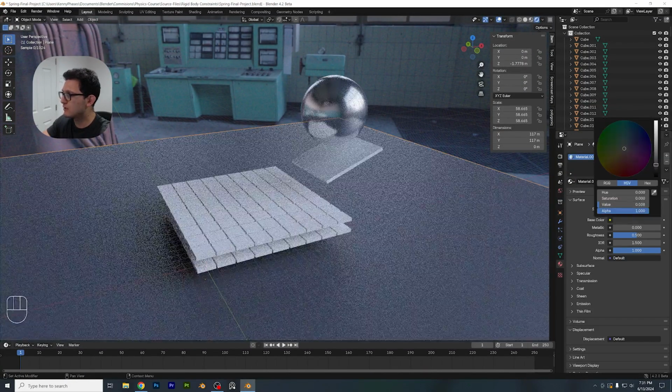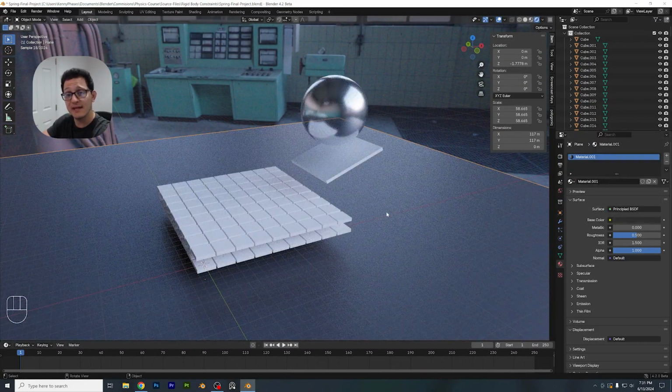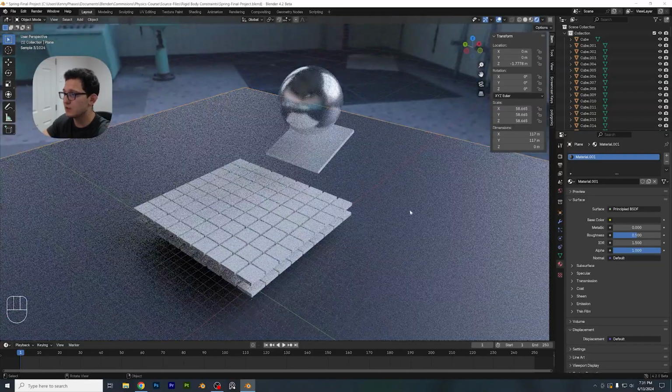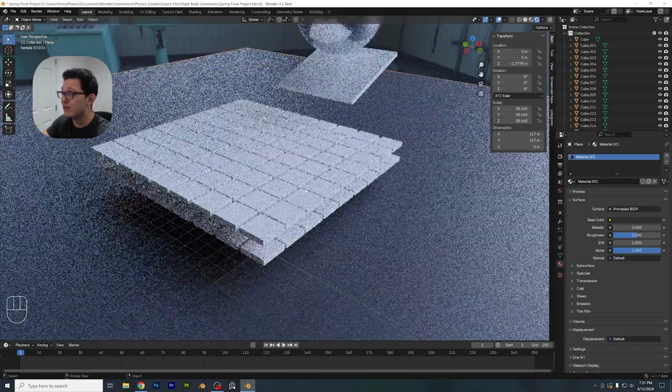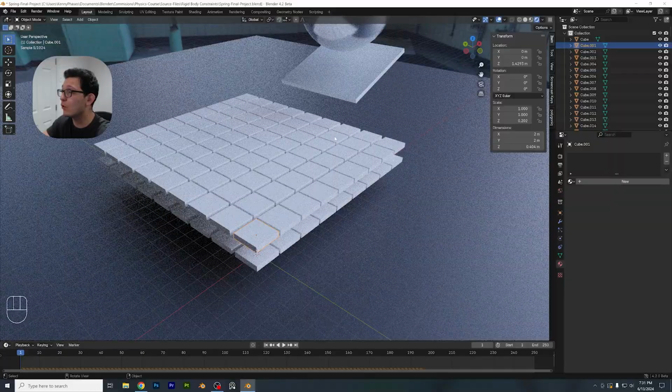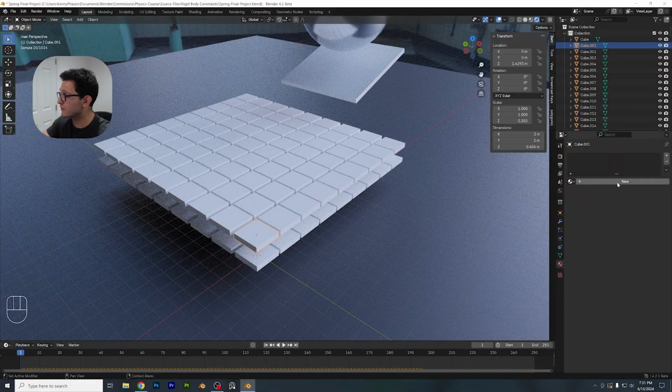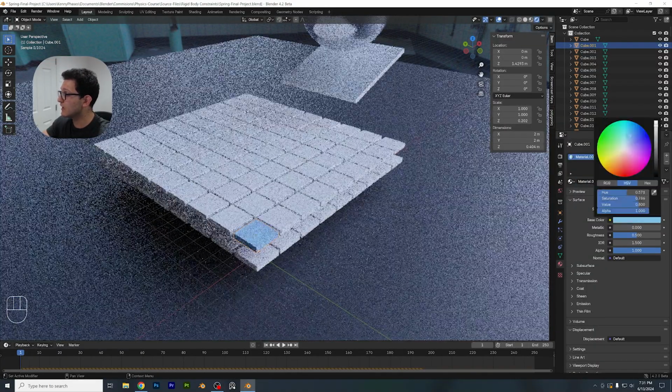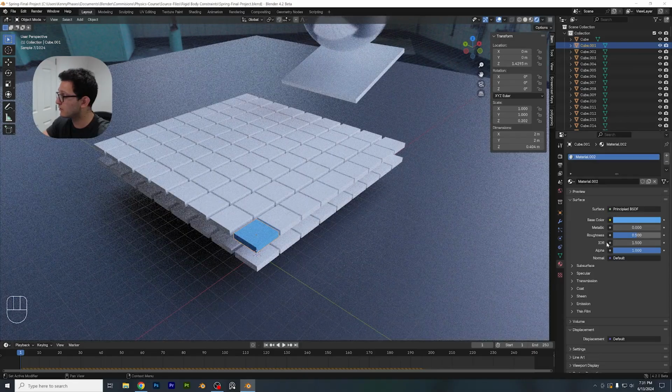Now for our platform, I may leave that the way it is, but for our background, I think I'm going to choose probably something a little bit darker. Again, I'm just making a new material and applying it to our floor plane here. Now for these, I think I want these plates to be gold or blue. So let's go ahead and click on this first plate, click on new, and maybe we'll make this one blue. That looks pretty good. Metallic blue, that looks great.